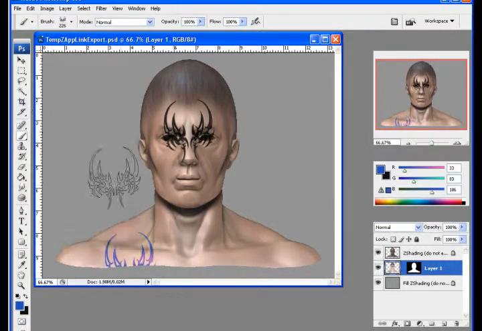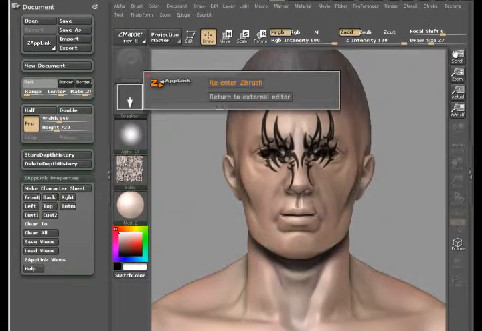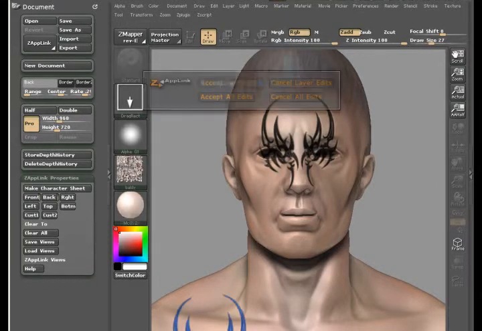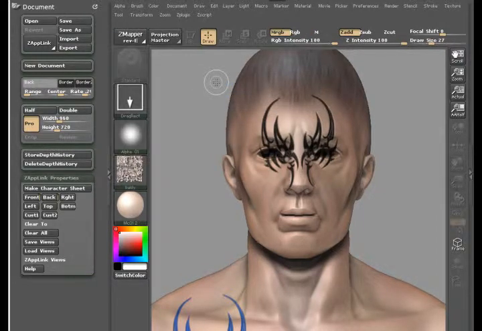File, Save, re-enter ZBrush. I get another box that comes up, and I'm going to press Accept Layer Edits, and watch how fast this transfers. And it's done. It actually transferred to the canvas rather than to any kind of geometry, which makes it fast. So I can just go back and forth and work on the front as much as I want.